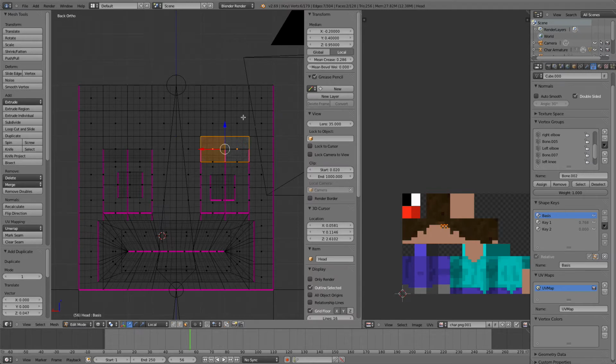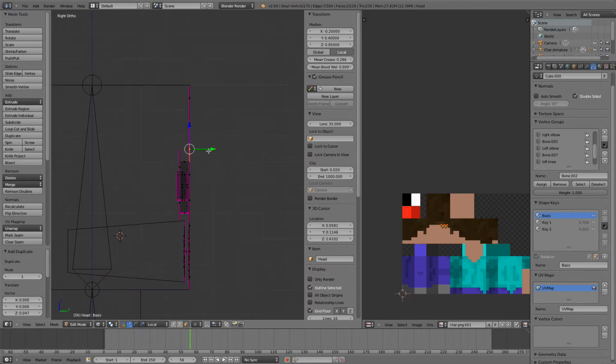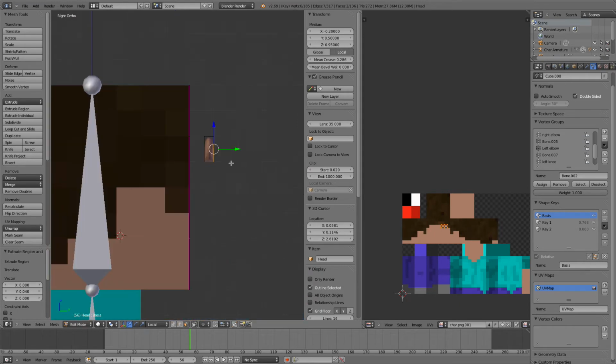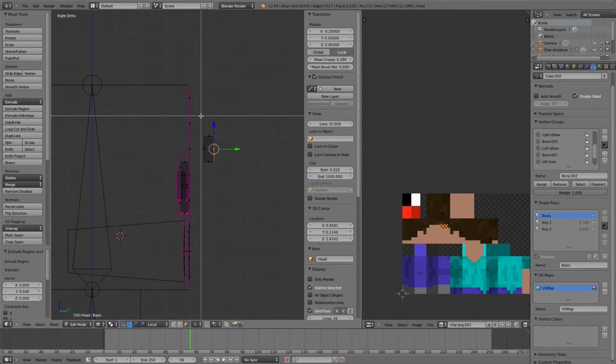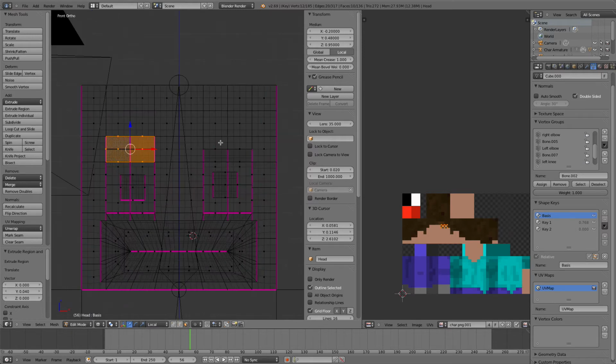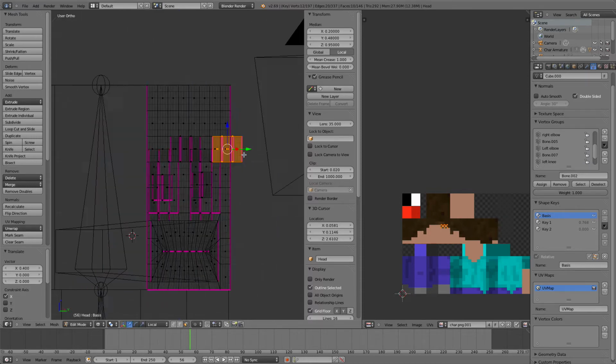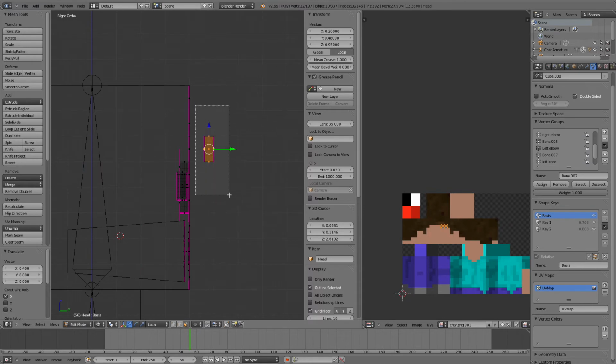Duplicate. Drag out. Extrude. Make sure it's not going insane. Box select. Turn crease up. Duplicate to other eye. Select them both. Bring them over.